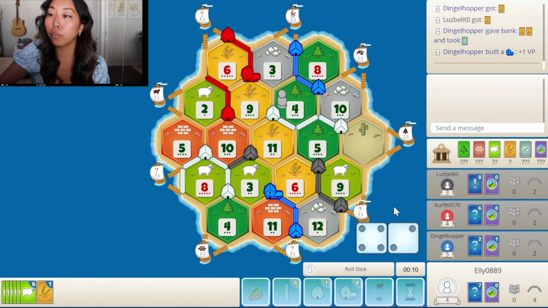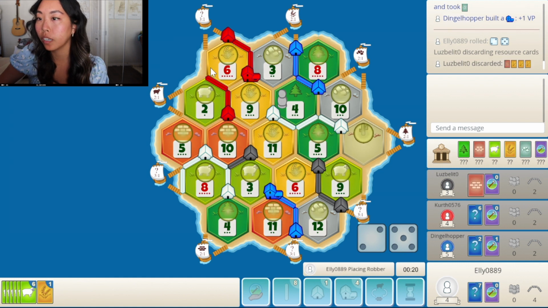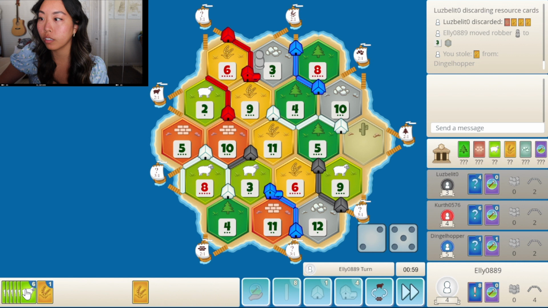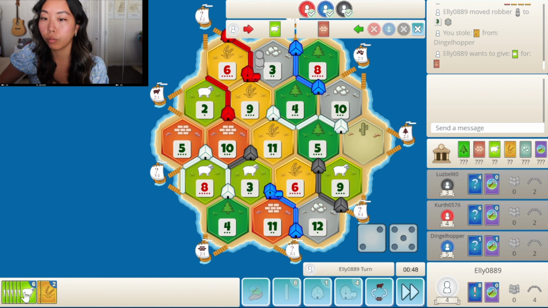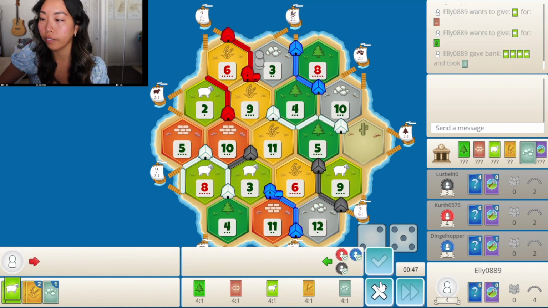I think blue has a VP for sure. I actually think blue definitely has a VP. Red actually has road potential here. If I could block red and blue, that would be nice. I might actually just pop it here. Interesting. Well, if I could get one brick or one wood. You know what? We're gonna dev.